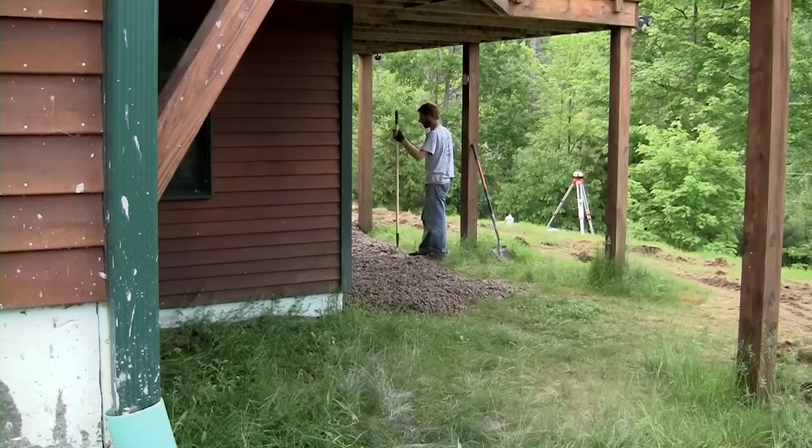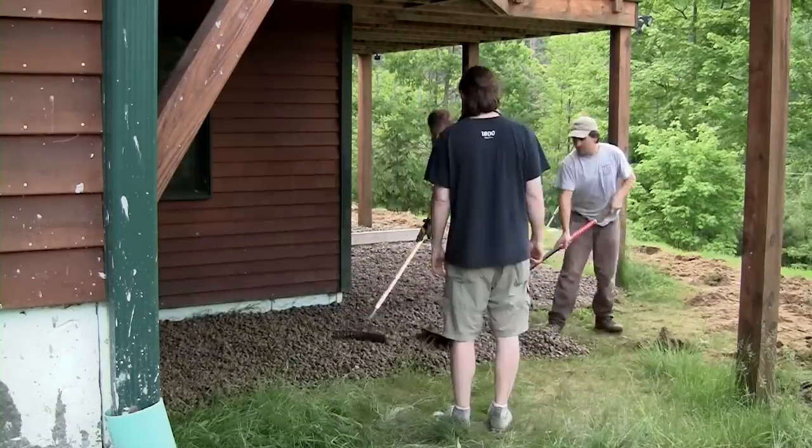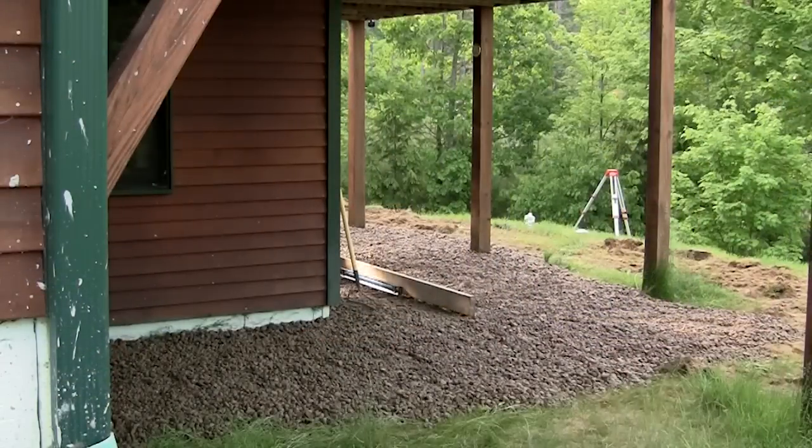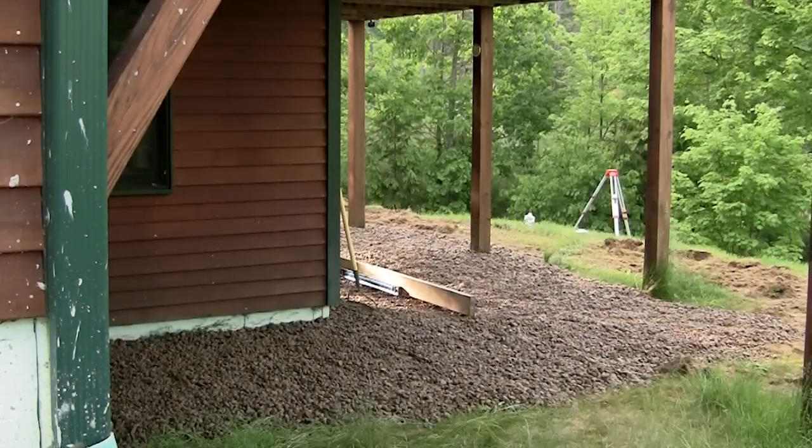So here we are, we're wrapping up day one. We're beat. We got the wall in on one side of the house, the wall on the other side is pretty much prepped. We're gonna go over that with a veneer tomorrow. We're gonna do the fire pit tomorrow. We're gonna do the veneer on the back of the house tomorrow. All in all, it was a good day. We didn't get quite as much done as we wanted to, but you just gotta roll with the punches. We'll be back tomorrow.